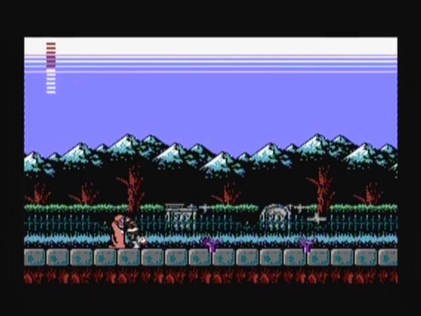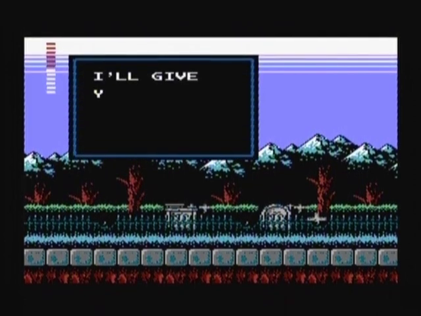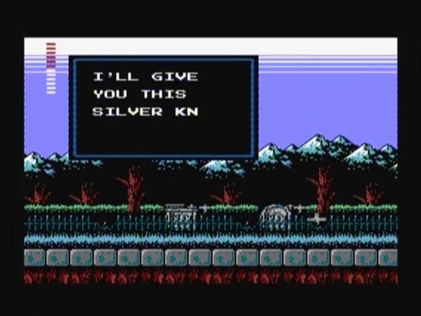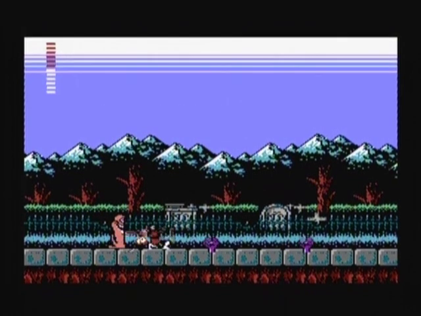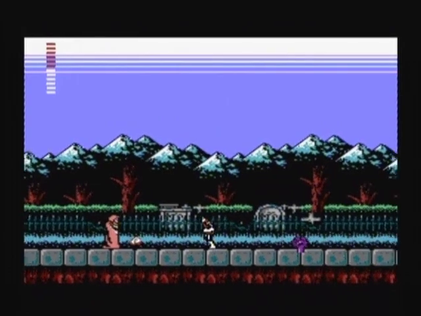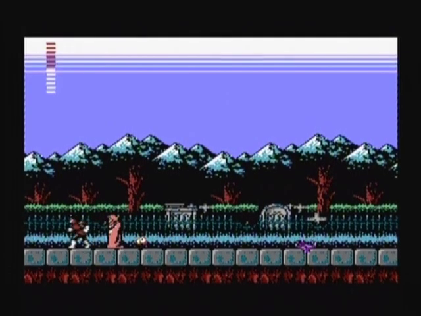Okay, so see, drop the garlic, summon this guy, and he says, "I'll give you this silver knife to save your neck," which is just another special weapon, but it's just another one of those really stupid secrets. How is anyone supposed to figure out you're supposed to drop garlic in this place?